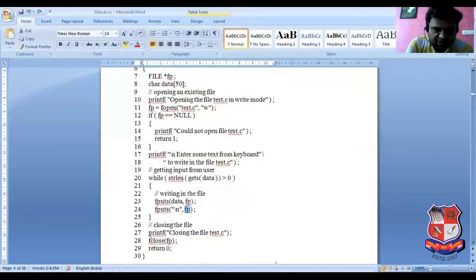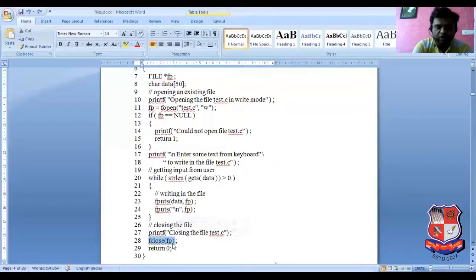So to close the files, we have to display the appropriate message and then we have to use the fclose function of fp. That means whichever file we want to close, the file which was opened by fopen must be closed right before void main returns something or ends the function, right? So we are closing the fp file, the test.c file pointed to by fp.